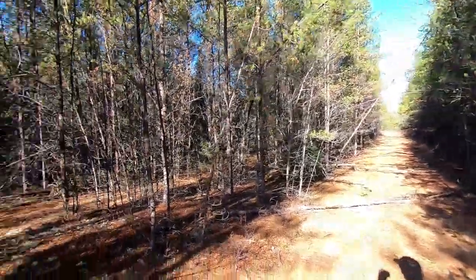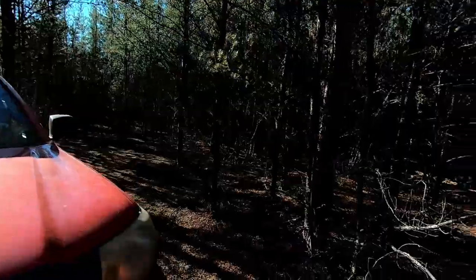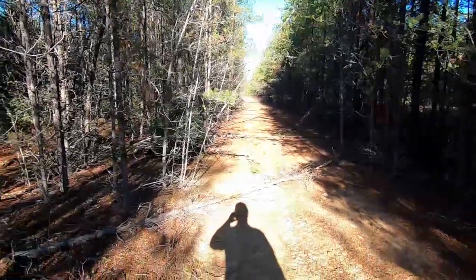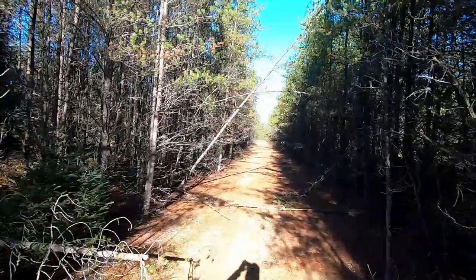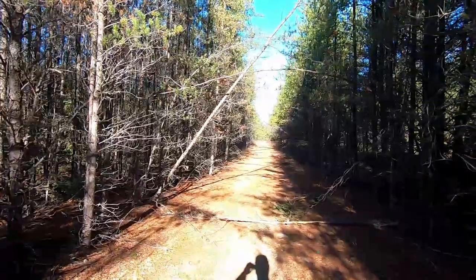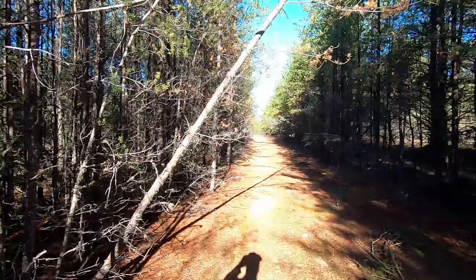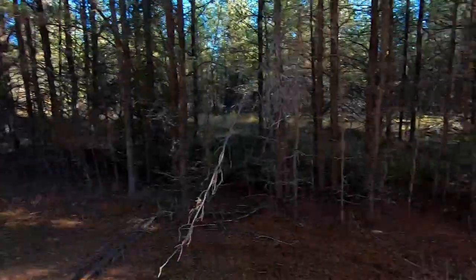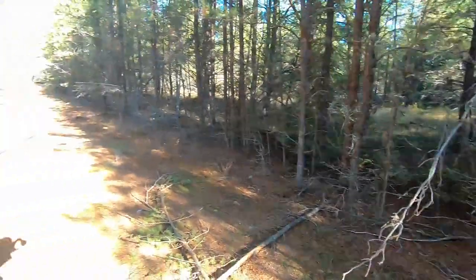Welcome to another Gibbs adventure. I'm out on the trap line today — it's October 30th, pretty sunny. I'm clearing up my trails down to the river, where I access to trap beaver. There was a storm a couple years ago that knocked down a bunch of trees, and ideally I'd like to be able to drive down here with my truck.